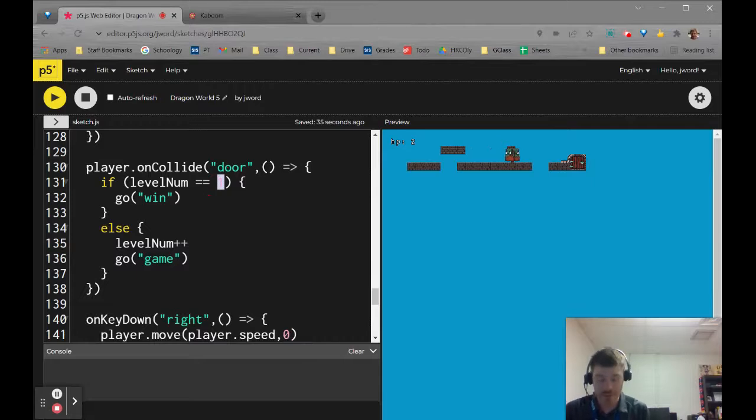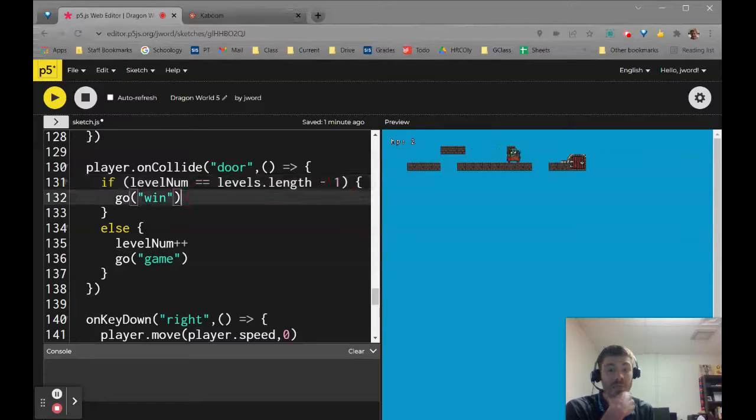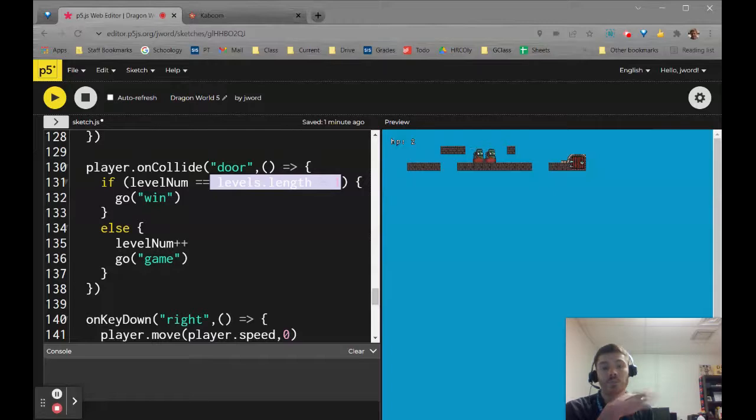So it turns out there is a way to calculate it. This comes from the whole levels array, that variable that exists there. Arrays have a dot length property, so I can say levels dot length, spelled correctly, and then just subtract 1, and then that will work. So levels dot length is 2, subtract 1 is 1. So if I'm on levelNum index 1, then that's when I'm supposed to win. So this will be very flexible as you keep adding more and more levels. This will always be accurate because this essentially tells you you're on the last level.